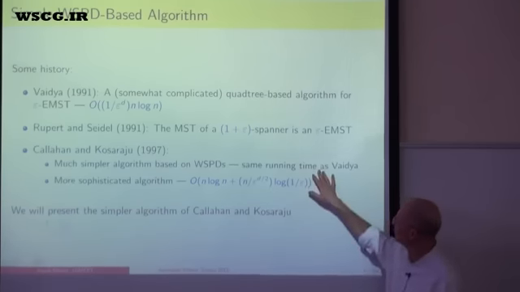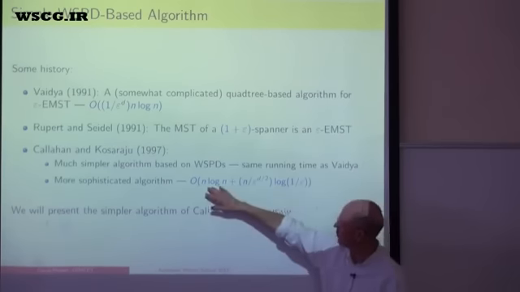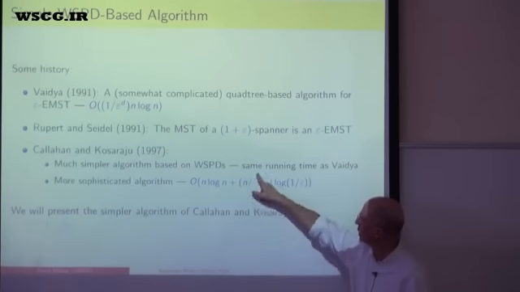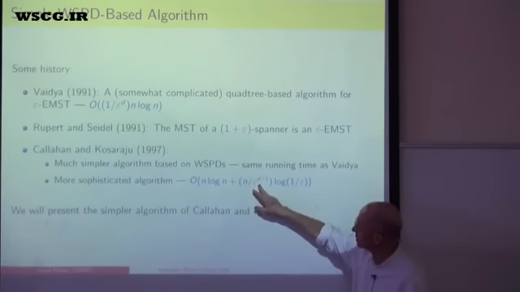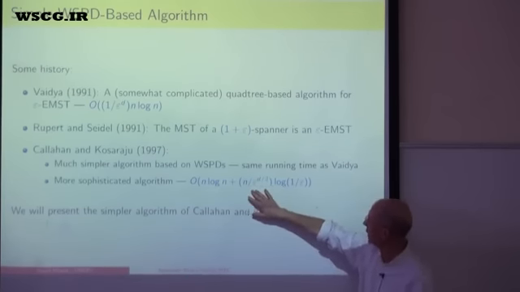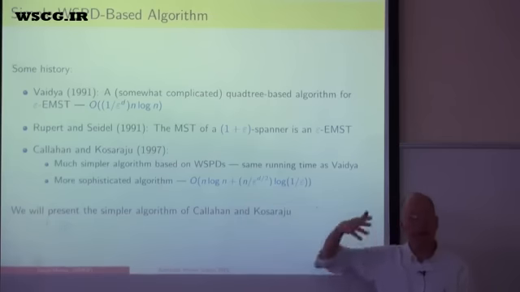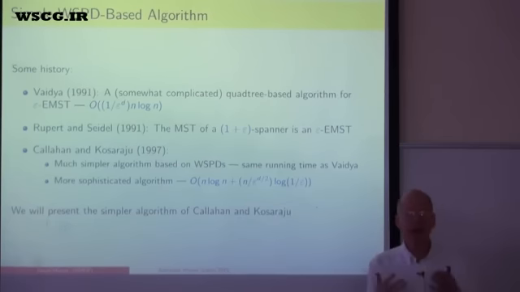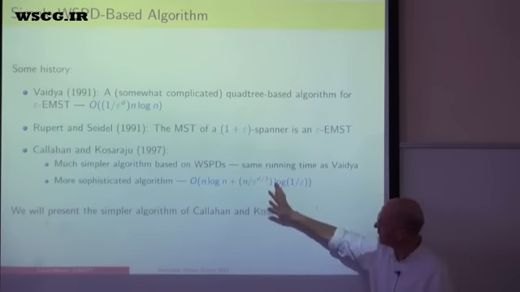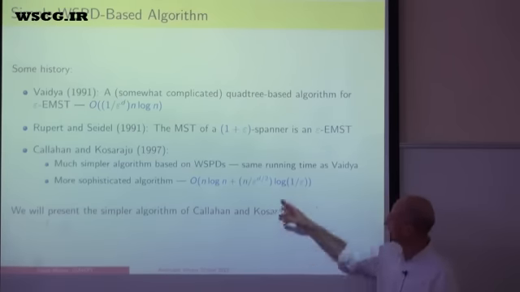Now they actually mentioned an improvement to this. They gave a more sophisticated algorithm which improves the exponent here. But I decided not to talk about this algorithm. It is actually a very interesting algorithm and uses some techniques that have to do with approximating distances in Euclidean spaces, which are quite nice, but there was a limitation as to how much I wanted to present, so I'm not presenting this one here.